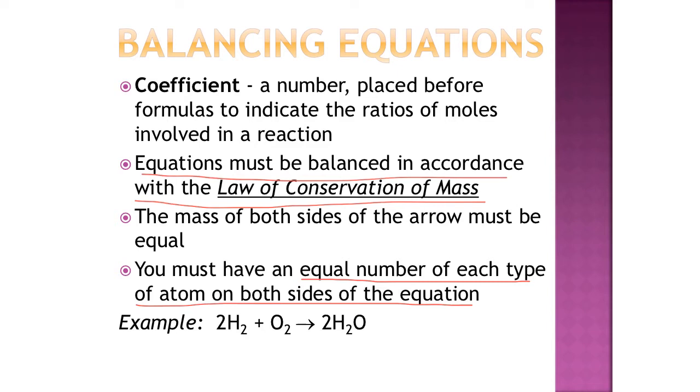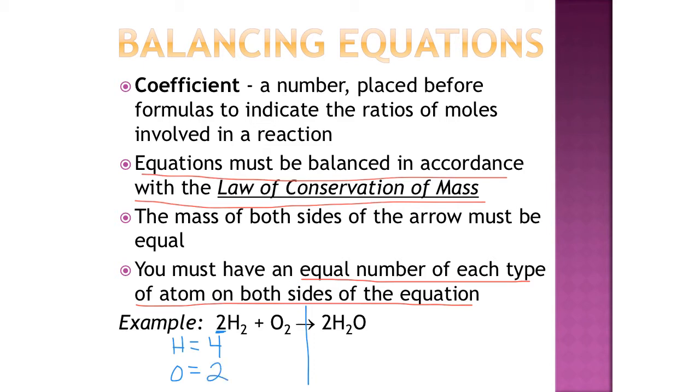So if we take a look at this example that we have right here, first thing we do is we split it in half at the arrow and we count up how many of our reactants we have and how many of our products we have. So what I mean by that is we count how many H's and how many O's we have. Right now with this 2 in front of the H2, that means we have 4 H's because we literally have 2 H2s. So therefore 2 times 2 would give us 4 H's. And we have 2 oxygen atoms.